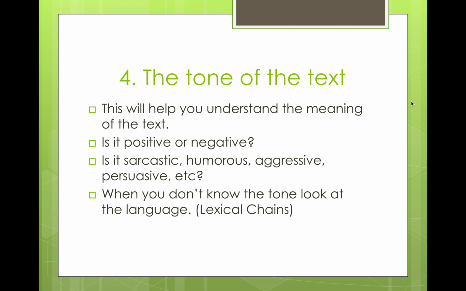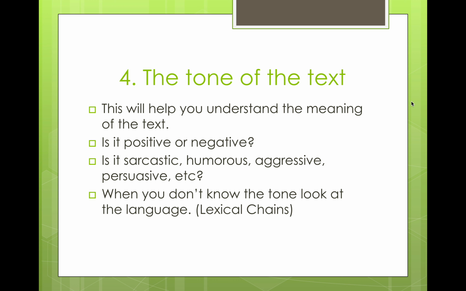So, to help you understand the meaning of the text, the first thing I would start with in tone is: is the text positive or negative about what they're writing about or what the visual text is about? That makes it easier straight away to understand what the text is actually meaning. The second one, deeper, is it sarcastic? Is it humorous? Is it aggressive? Is it persuasive? These questions will allow you to see, yeah, what I'm reading says this, but what it means is a different thing. Those metaphorical or deeper meanings will allow you to understand the text.